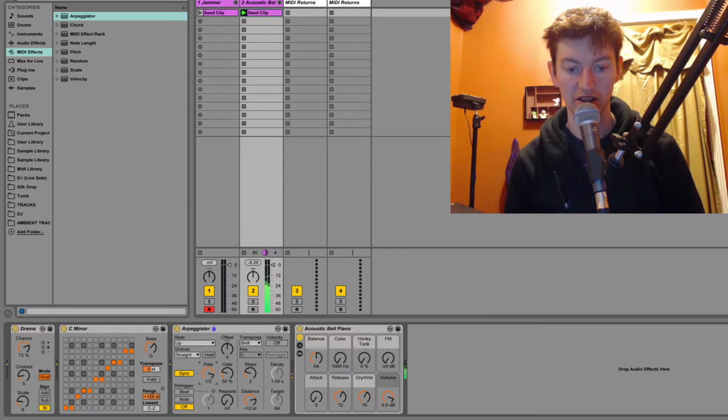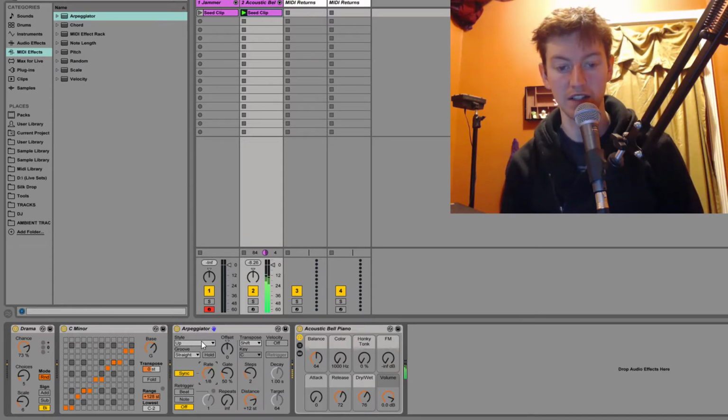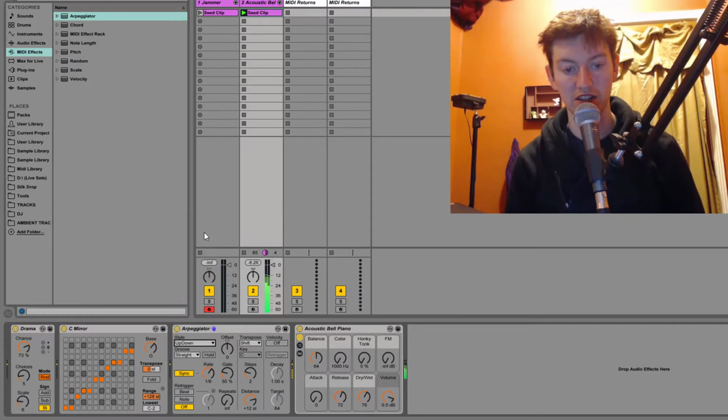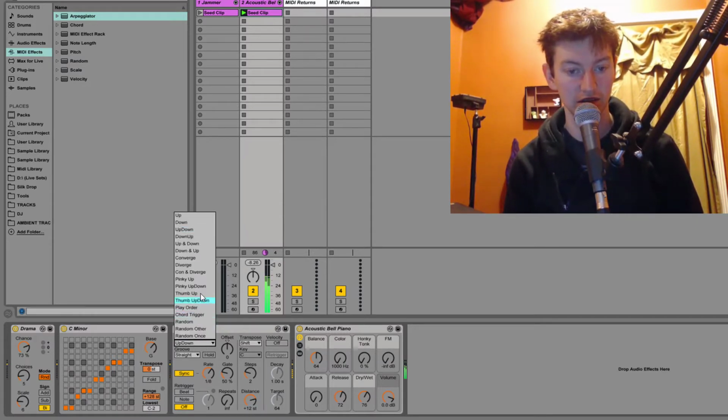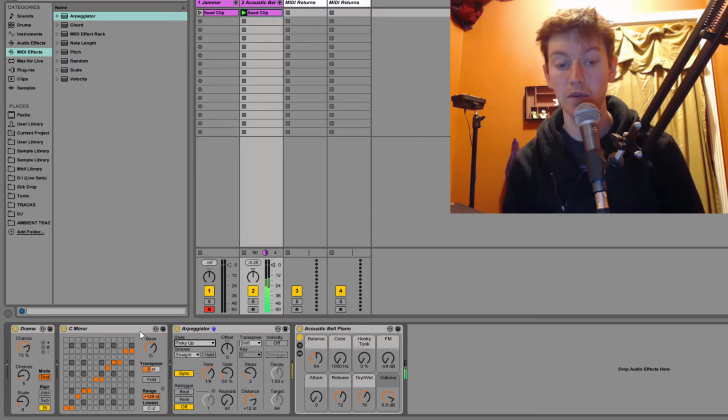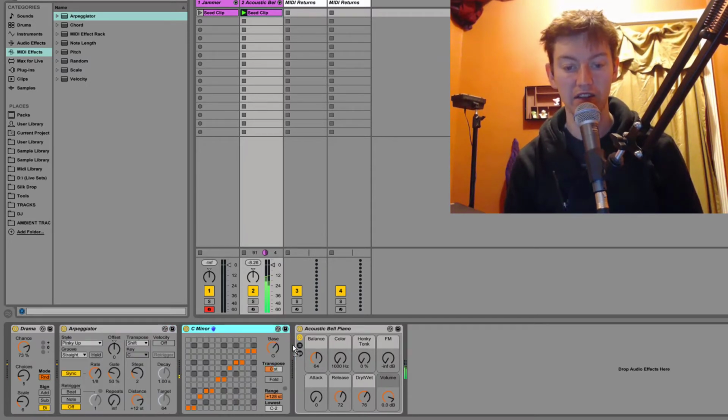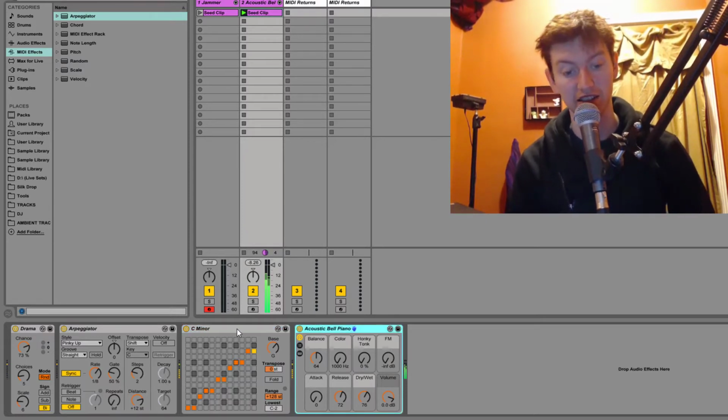You can change the speed of this. Let's go with 1/8 on this. And just to give an example, let's change these styles. Now me personally, I like to have the scale right after it. I like to have the scale as close to this instrument as possible to make sure everything is locked into that scale.